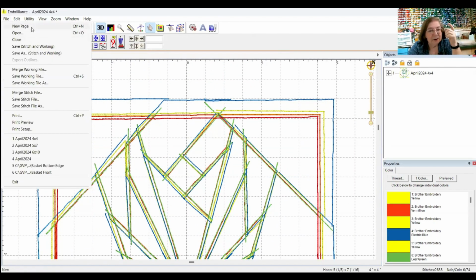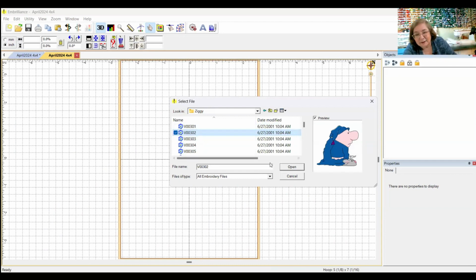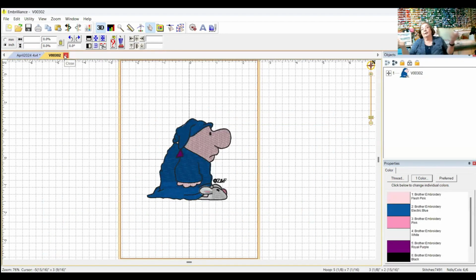From the file, you can do a new page, which starts a whole new one. You can have more than one thing open, and that's the biggest improvement over the PE design and the Palette, where you can only have one design open at a time and work on it. You can merge more than one design into one field, but this allows me to open up a whole bunch of different ones. So like I can open up another one. Okay, here's a design. I didn't know what it was. Okay, now I can see this one's open, this one's open. I can keep opening them until I have the whole screen filled.